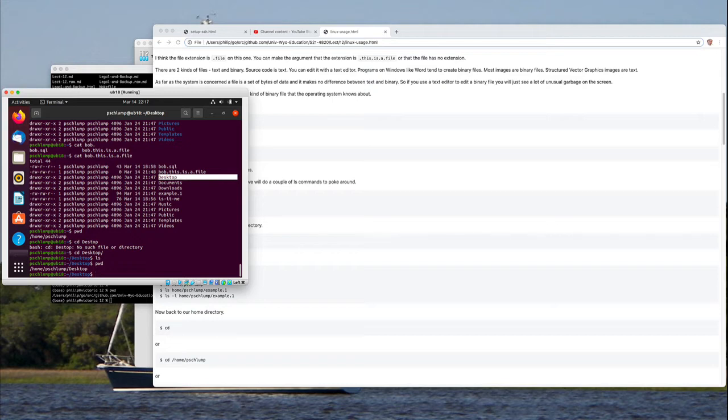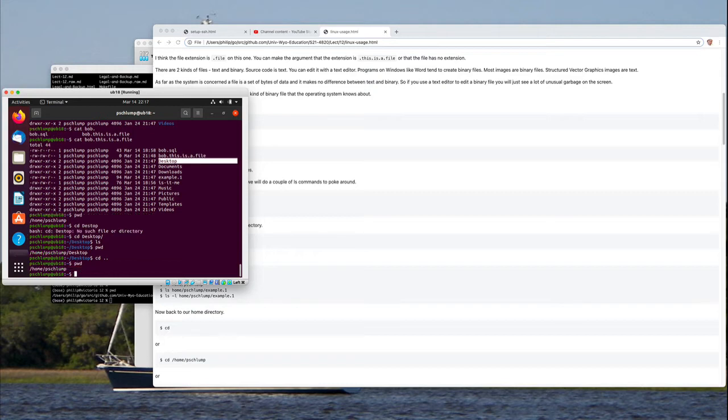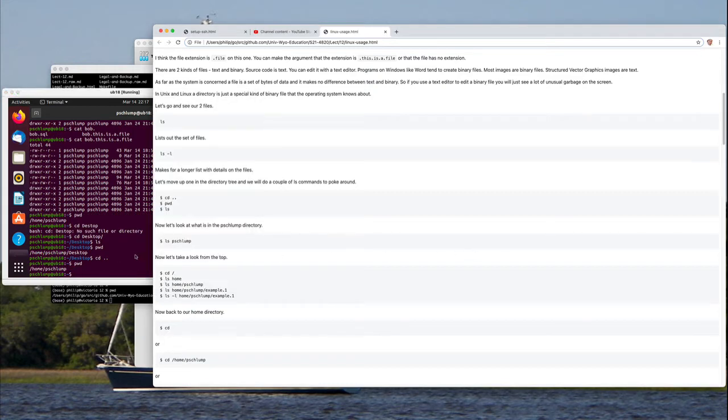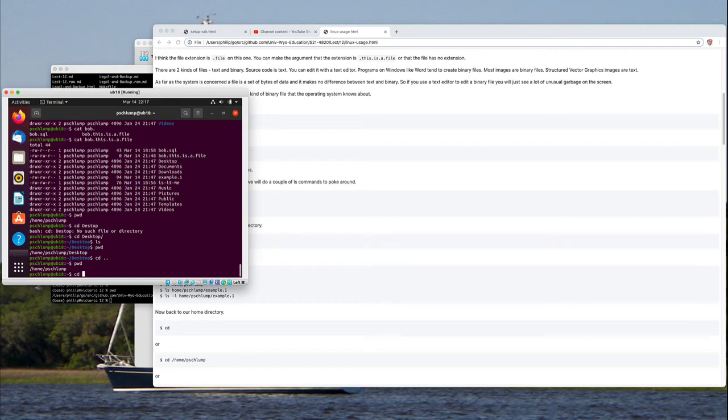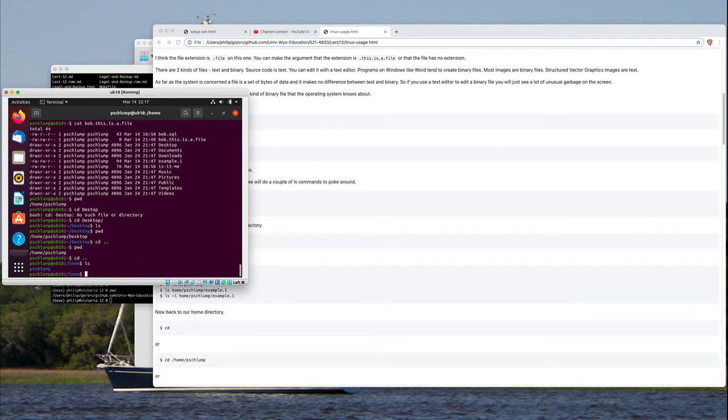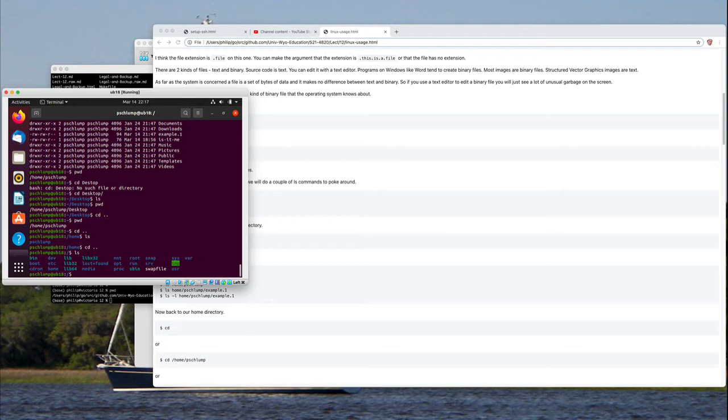So if you want to go down into a directory, you do cd to that directory. If you want to go up, you do cd .. and that allows you to go up one directory level. Now, since we're not at the top, we can go up from here. We can do cd .. again, and we can be at home. You'll see that the only user on this system that's a regular user is me. And we can do cd .. again, and you'll see that there's a whole bunch of system commands or system directories like bin and lib and stuff like that at the very top level.